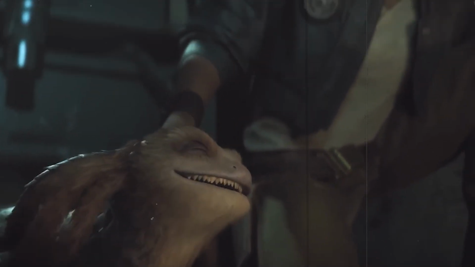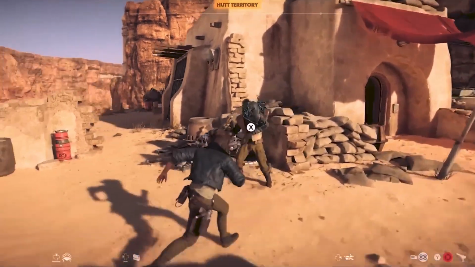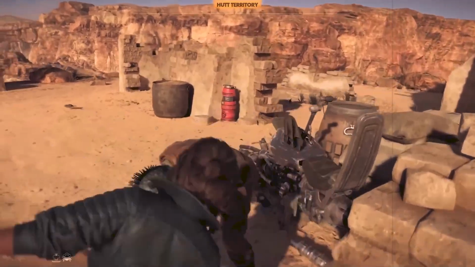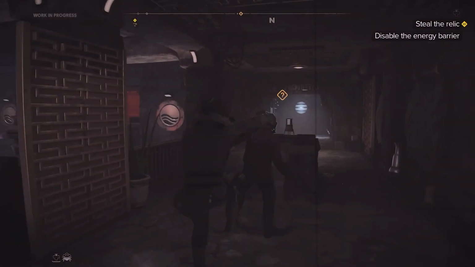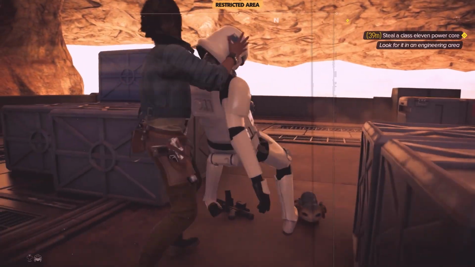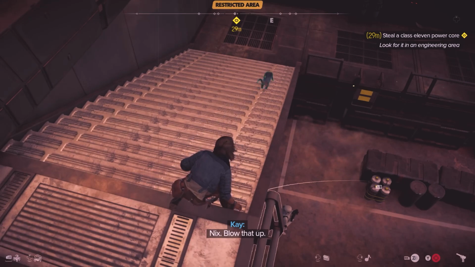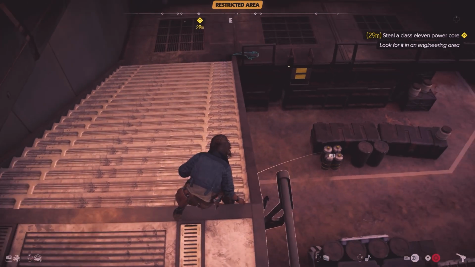One of the best things about Nixs is their versatility. For example, if you're in a tight spot and need to divert attention away from yourself, Nixs can cause a distraction that'll give you the opening you need to slip past enemies or take them down. Or if there's an item that you can't reach or a door you can't get through, Nixs might be able to help you find a way in.